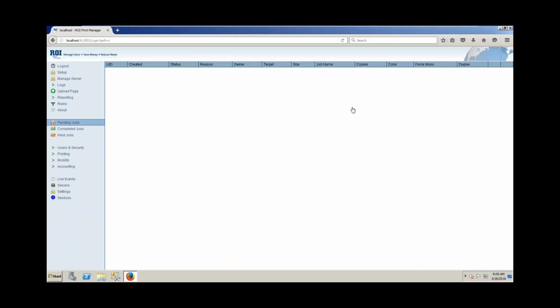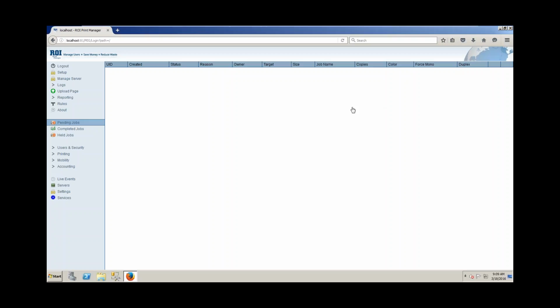Okay, in this video we're going to show you how to create a local agent. The local agent is essentially just an MSI package that gets deployed out to the workstations. Once it sits on the workstation, it captures printing activity. As soon as the user hits print, we capture the information and report it back to the server through web services, and it writes that transaction into the MySQL database.